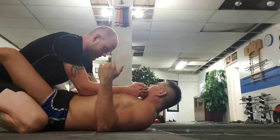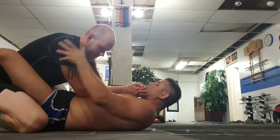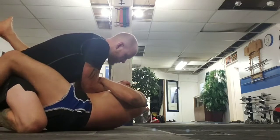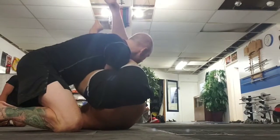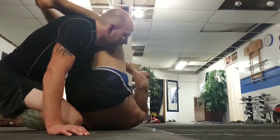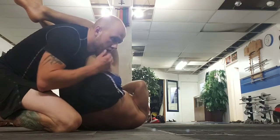and for whatever reason I just flew into my guard and ended up on my back. But I went for the arm bar that we've been doing today, where both arms are involved in the center position of my legs. So we're going to go in, we're going to swing and bump, and then we're going to hook. He is going to pull this arm out. As you feel that arm come out, we're in a reverse arm bar position. There's no arm bar here. But there is if we point our hips in the opposite direction.